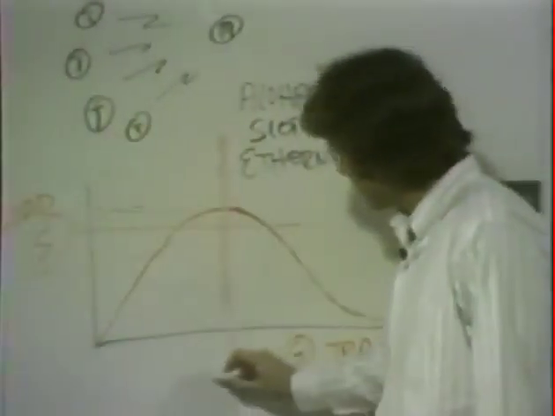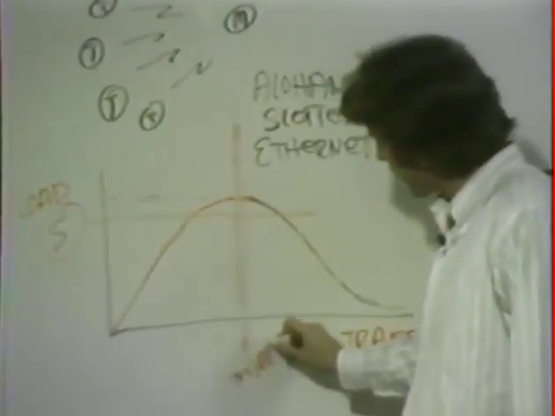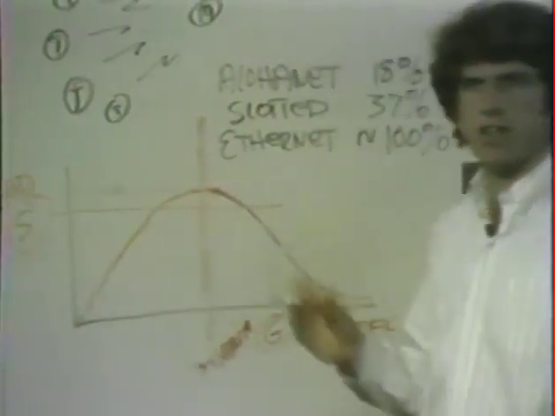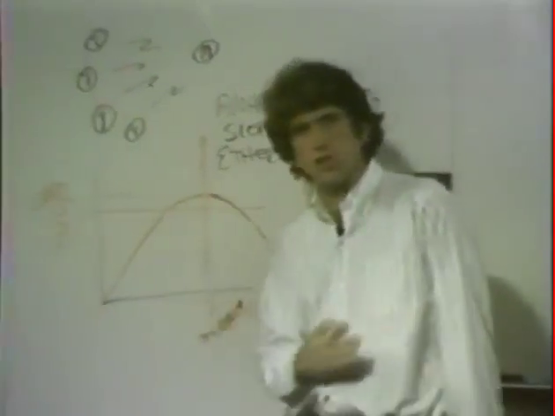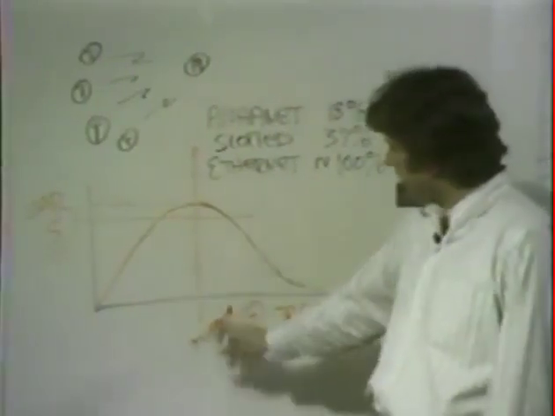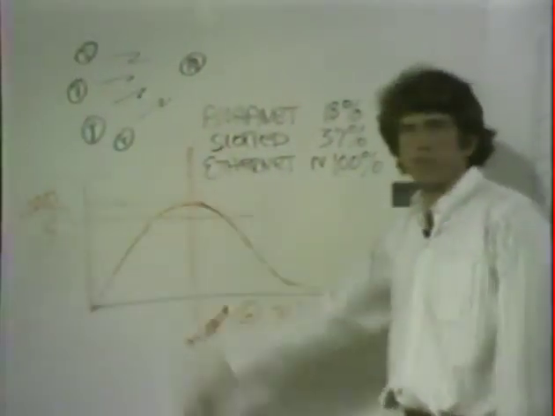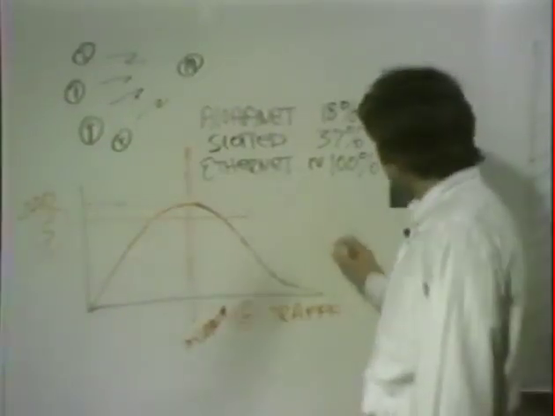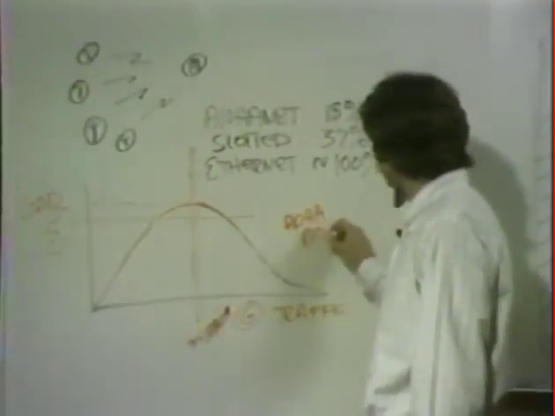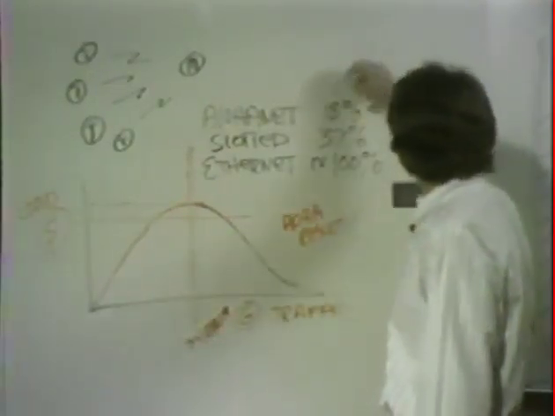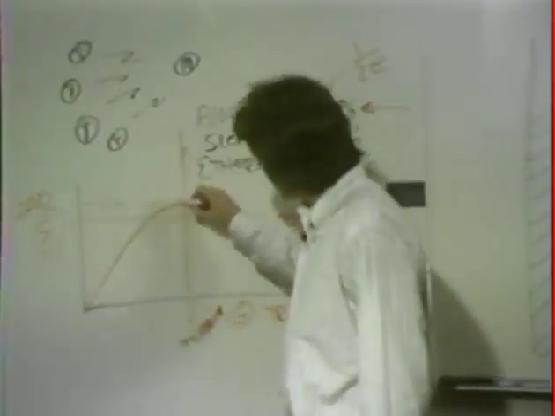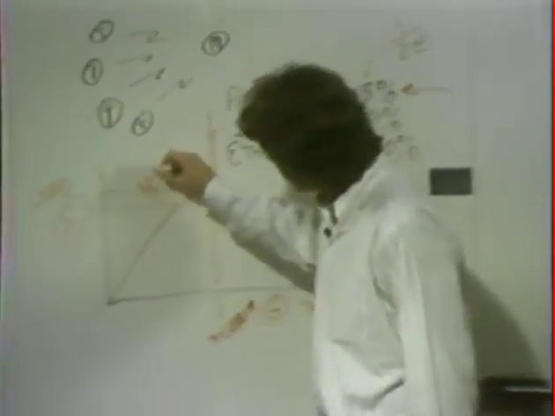This is a point of instability, and it works in the following way. The channel is so full of retransmissions and new packets that every time you try to transmit, your packet gets collided, which causes you to add more packets and more retransmissions, so the whole channel collapses in one unstable explosion of packets and retransmissions. This was the so-called Aloha result, which leads to this number 18%, which incidentally is 1 over 2e. And it corresponds to the maximum in this curve here, which is 18%.